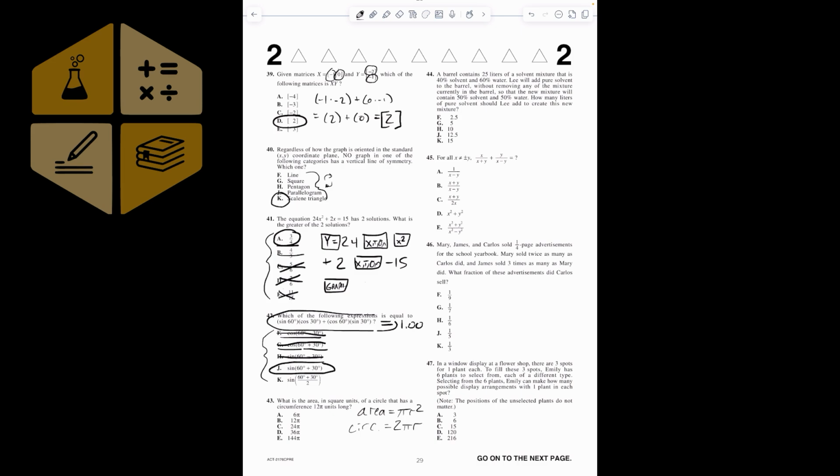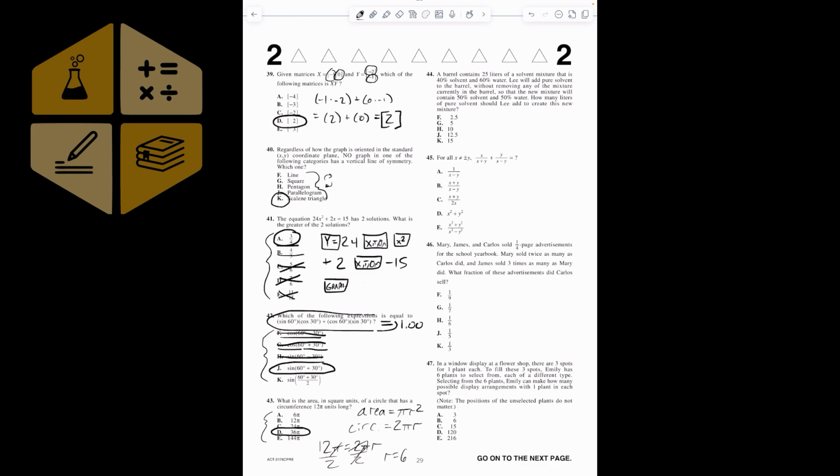Okay, so here we know the circumference is 12 pi. That equals 2 pi r, right? So you can see from here we're going to find the radius, right? So pi is going to cancel. 12 divided by 2, right? Divide that by 2, of course, that cancels. And you get that the radius equals 6. That's enough for us to figure out the area of this circle because the area is pi r squared. Well, r squared is 36. Fortunately for us, the answer choices over here are all in terms of pi, so that's a step we don't need to take. So if the radius squared is 36, that means the area is 36 pi. That's how I know 43 is D.